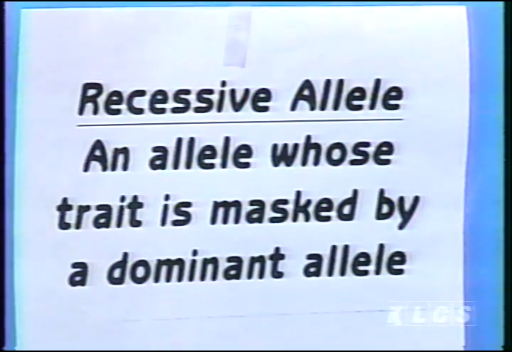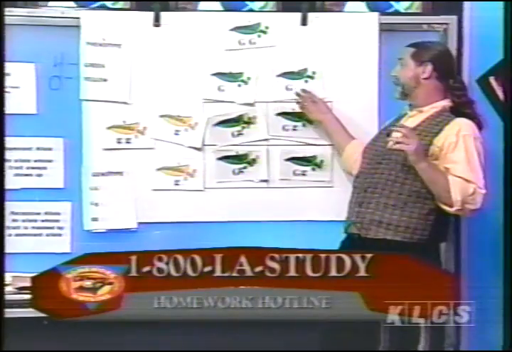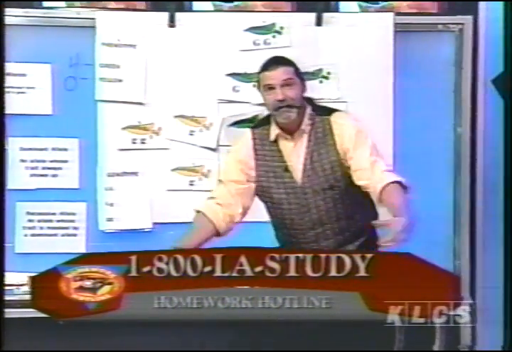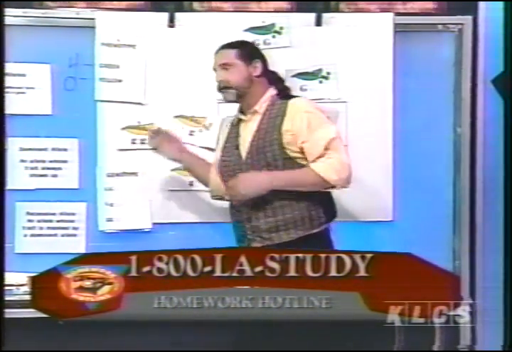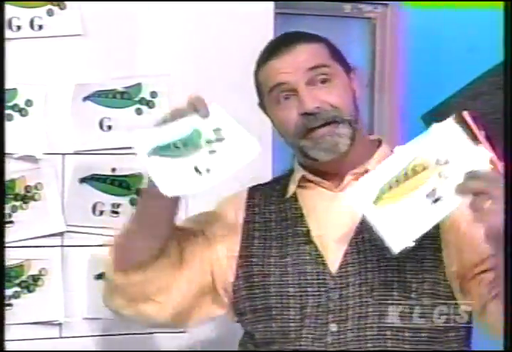One thing I like to do with my students when I talk about these traits is we talk about how the dominant genes are represented by a capital G, and the recessive genes are represented by a little g. So when we talk about dominant, we talk about dominant being big and strong and overpowering, and it masks or hides the recessive gene. The recessive genes are tiny and small. Recessive, dominant, recessive, dominant. You can get that if you think about it.